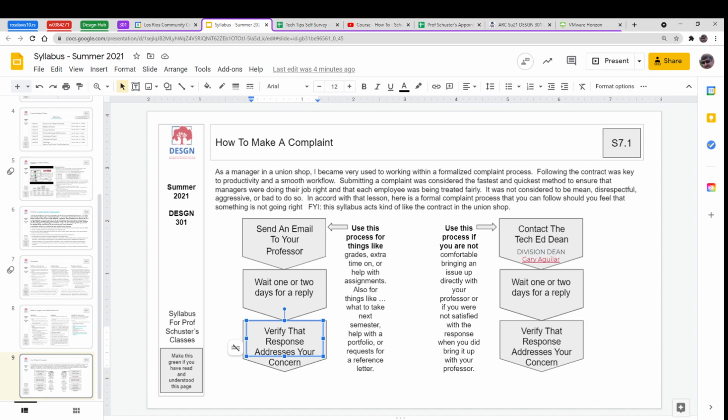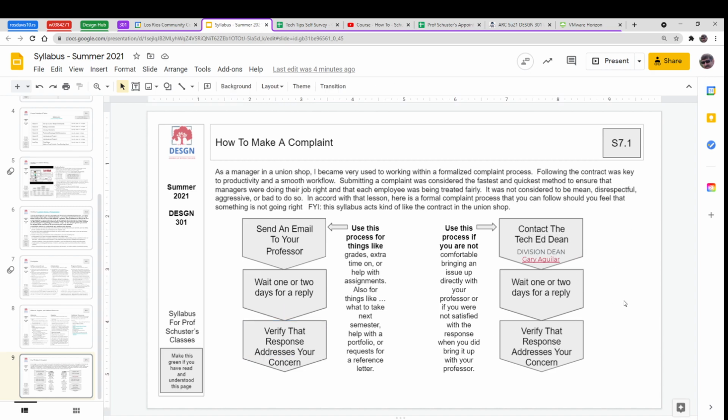Or if I'm the problem, Professor Schuster, and it's wrong or whatever. It's hard to bring up a complaint to the person who's the problem sometimes. Actually, you can bring it up with me, but some people don't feel comfortable with that. So then you go and contact our dean and say, we've got this very specific problem in this class.